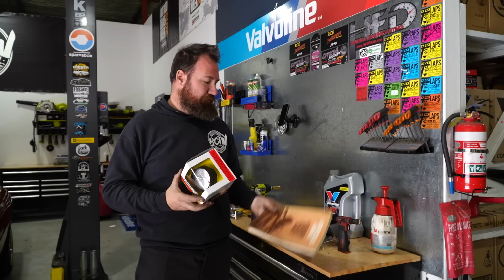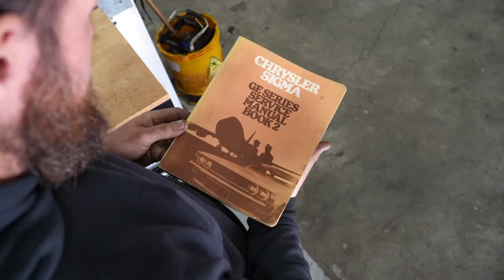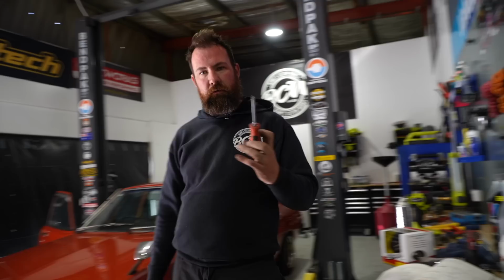So I've got the trusty factory service manual with the wiring diagram, and hopefully we can find it because it does show a taco circuit specifically listed for all cars. So fingers crossed. So I've just got to jump off of that. You know what I love about pulling dash clusters out? It's nothing. This one is one of the easier ones to remove though, to be fair.